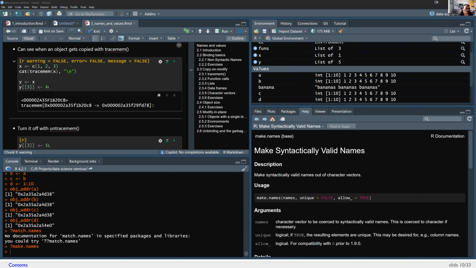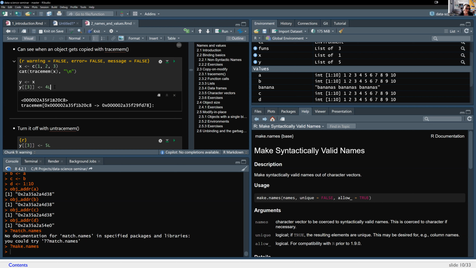Yeah, so I learned that that L means it's a long integer. Integers in R can range from a certain minimum to a certain maximum, and if you want it to range larger than that, you have to specify that it is a long integer by putting an L at the end.